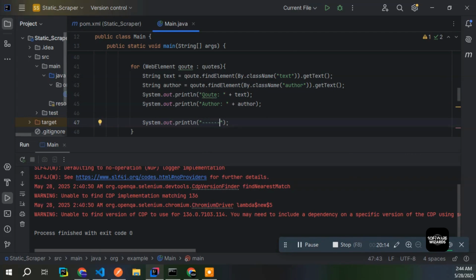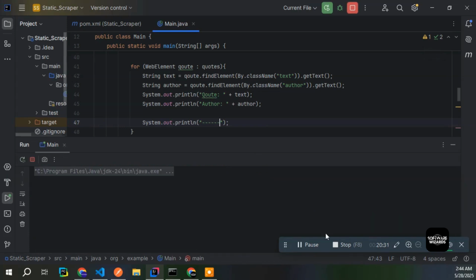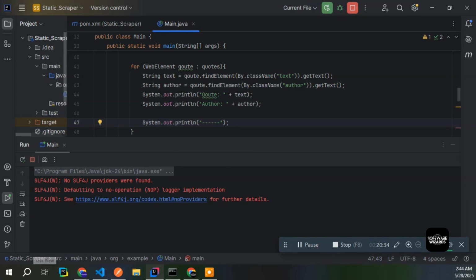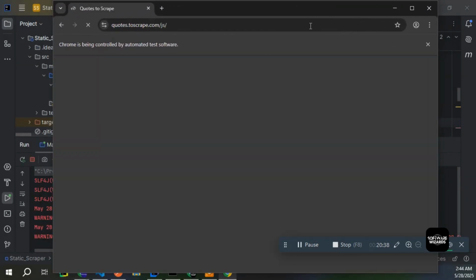It will separate our first code, then the author name, and then draw a line, and then again the next code and its author name. I hope you get my point. You will see the result. Just give me a second. While running this, okay, this is running.